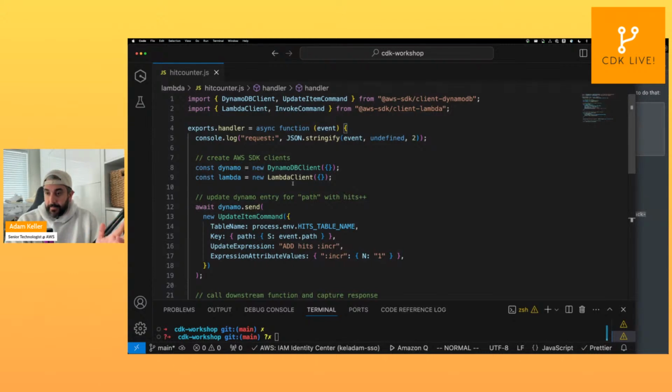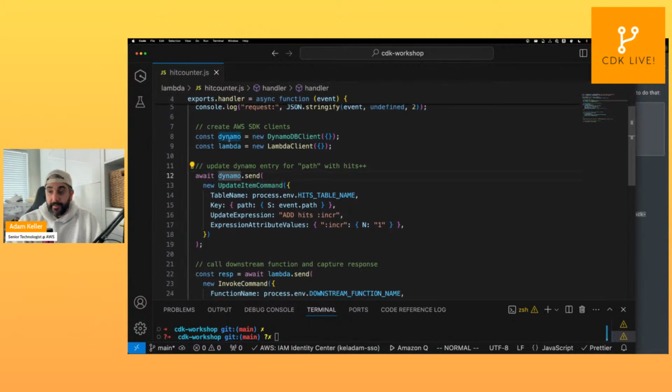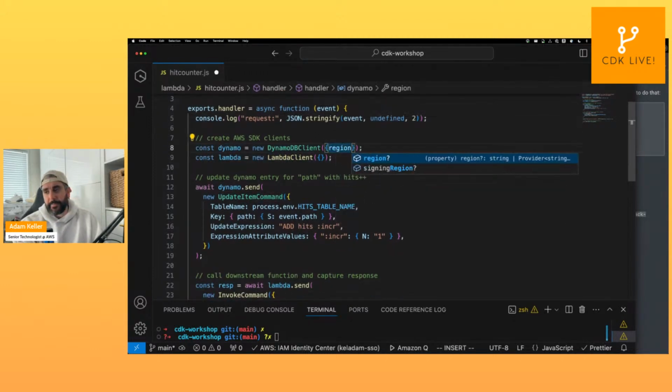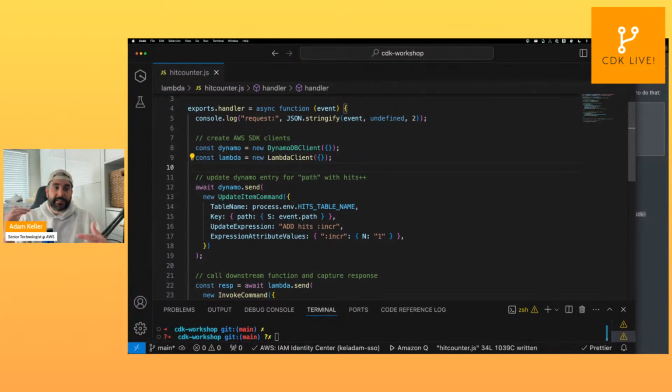If you look here, it's creating our DynamoDB client, importing the Lambda client, the invoke command, the update item command. We're instantiating our clients here. The one thing that I see oftentimes is maybe a region passed in, so you could pass in your region if you wanted to. I'm not going to, because I'm going to let the SDK follow the credential chain. That means it'll look at the IAM role that's attached to the resource first.